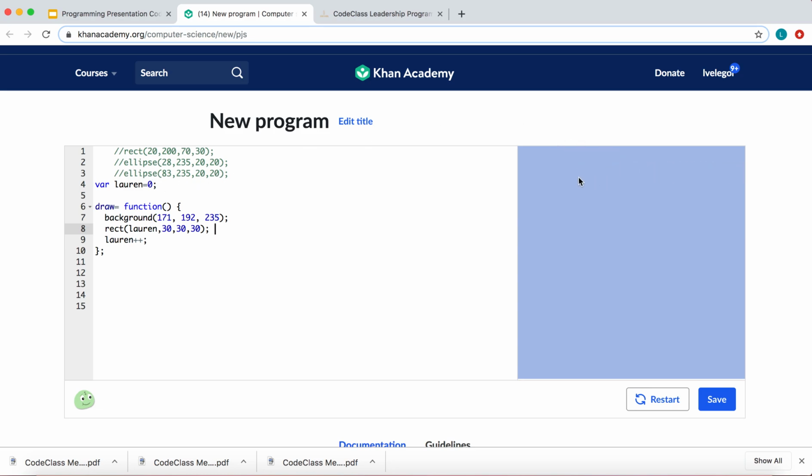And then the x-coordinate is increasing, which is why it's moving across the screen. Our y-coordinate is staying at 30 because 30 is never incremented. Now, if we were to change this to Lauren instead, we can see what our rectangle would do. It's incrementing both the x and the y, which is why it's moving in a diagonal instead. I'm going to change this back to 30.